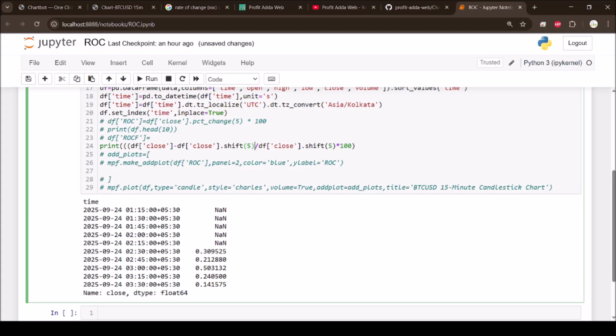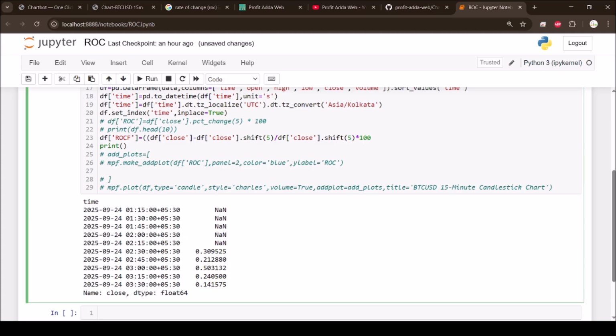Okay, and here what we have to say, just take it out each and everything, and just give it here. First of all we just have to look at the calculation part.